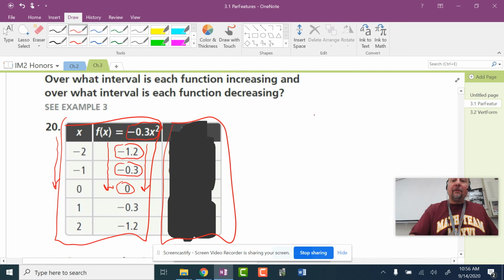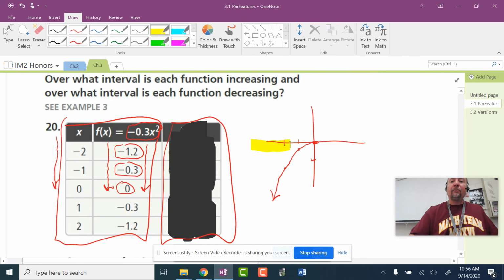Or maybe quick snap graph this: 0, 0, -1, -0.3. I'm sorry, going up. Did I say down? Oh, no, I made a mistake again. These are going up because they're increasing in value. Then here's -1.2. If this is -1, here's -1.2. This graph looks like this. Whoa, right? It's an upside downer.